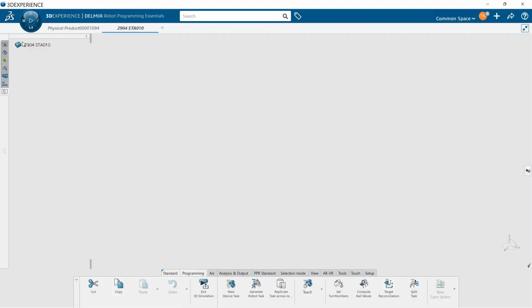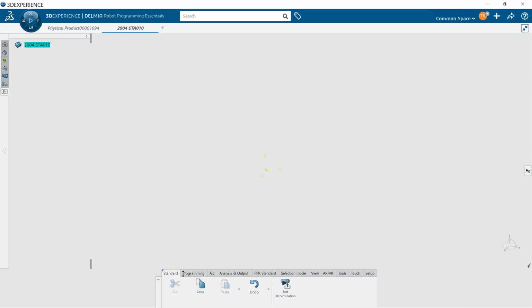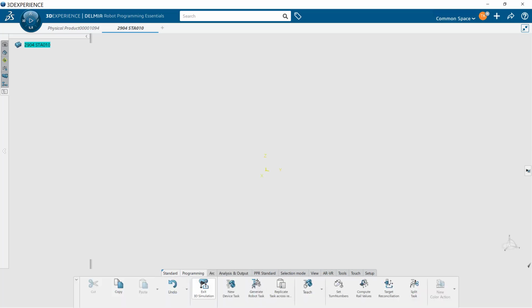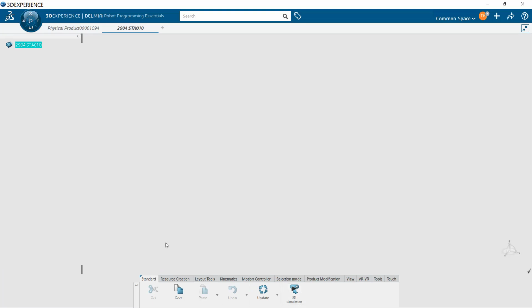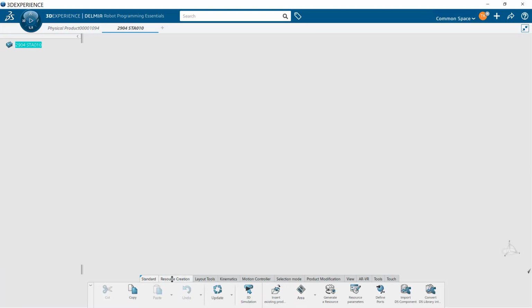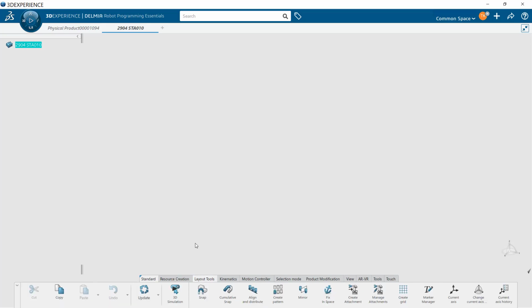Okay, so getting back to my work cell, if I want to populate this work cell, I want to insert components into it. So I'm going to exit the 3D simulation mode so that I can start to bring in some components.